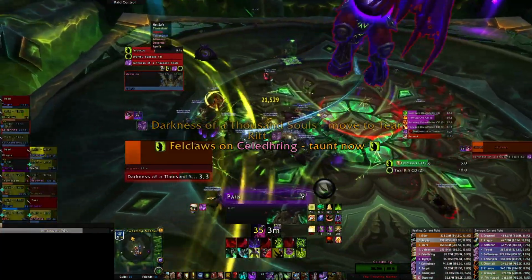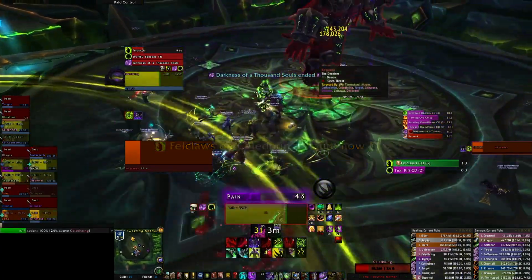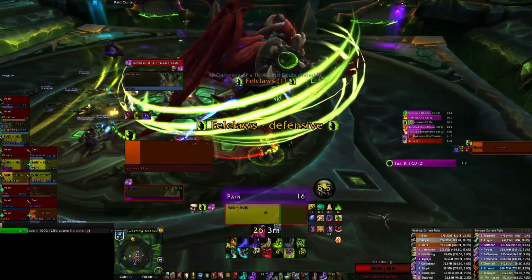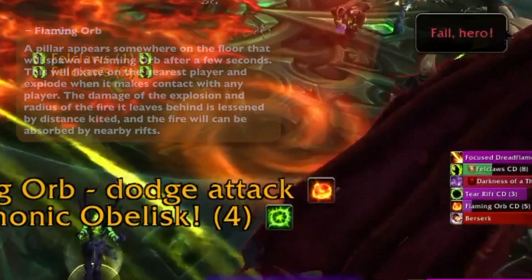Tear Rift also does more damage and pulls players in more aggressively when they're inside the radius. Make sure to only dip in and out for the Darkness of 1,000 Souls casts, aiming to be in for closer to 1 second. Finally, every once in a while, Kil'jaeden will create a flaming orb shown by a big red pillar over a large swirly.